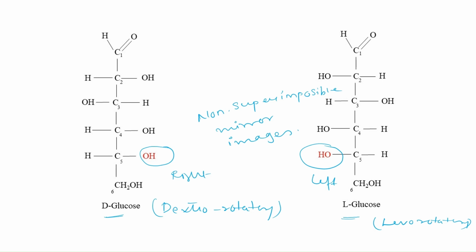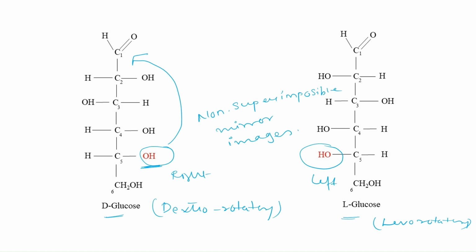This is for hexoses. Now for pentoses or trioses or tetroses, how will we find the L and D form? In pentoses, we won't have 6 carbons, right? We will have 5 carbons. So in that case, you will look at carbon number 4, the OH present around carbon number 4. That means the criterion is the carbon atom or the OH which is farthest from the functional group. The positioning of this OH helps us determine whether it is a D form or the L form.